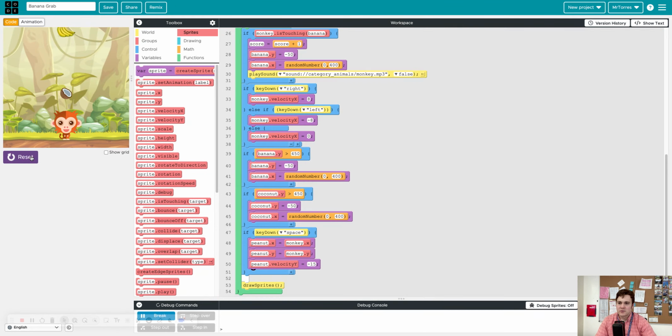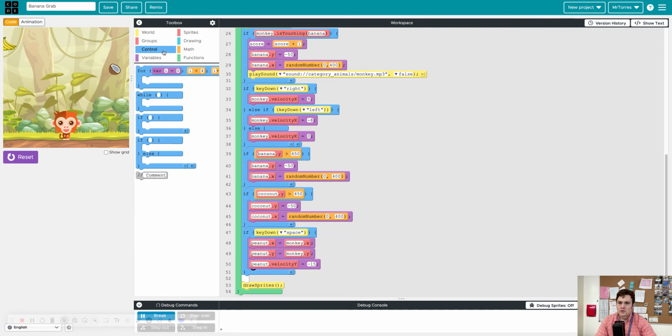Now, there's a few problems, so we're not done yet. First of all, it looks like my peanut resets every time, so we don't want that. So there's a few different ways. I mean, you could create a new sprite every time, but that can get complicated. A better way to do it is just only allow another shot once it has escaped the screen. So how do we make sure you can only shoot if the peanut is up off the screen, or if the projectile is up off the screen?